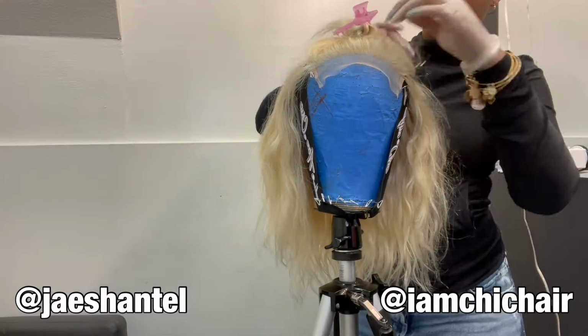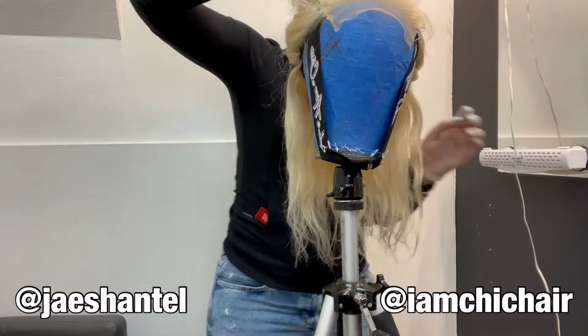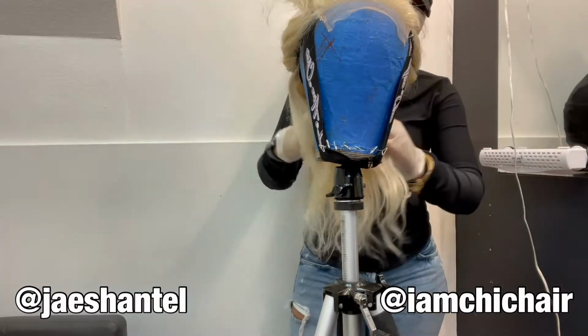Now you'll see me prepping the hair for coloring. I like to separate the hair before I actually start the coloring process. It's a lot easier, it's a lot neater and cleaner for me.